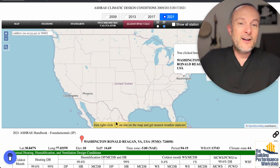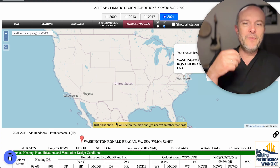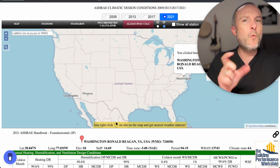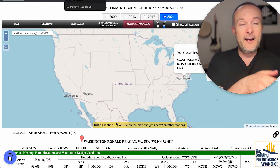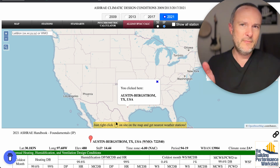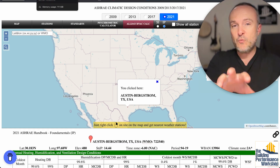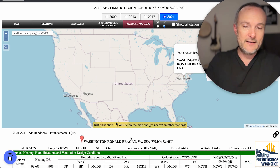I had a question pertinent to this dehumidification-ERV conversation: somebody was thinking about where should they live — Arlington, Virginia, right next to Ronald Reagan Airport in DC, or back in Austin? They're sensitive to mold, so which place is safer? And we can use this website to do that analysis. Let's first look at Arlington, Virginia.